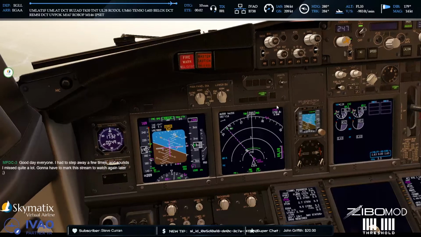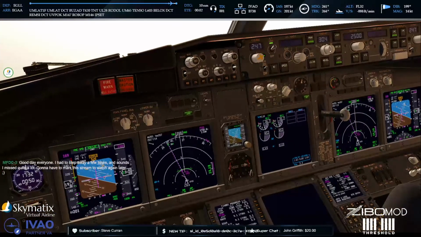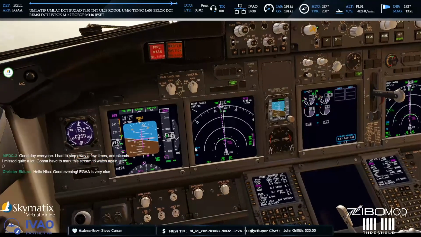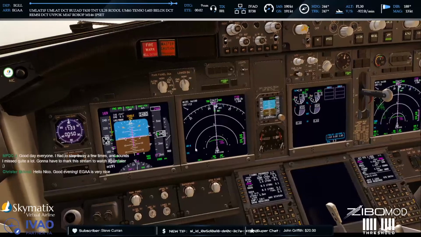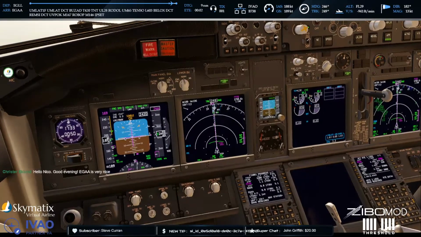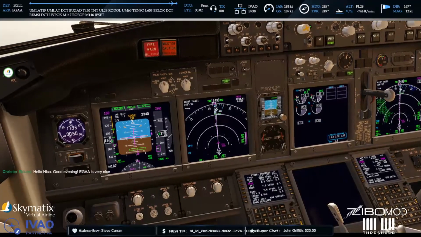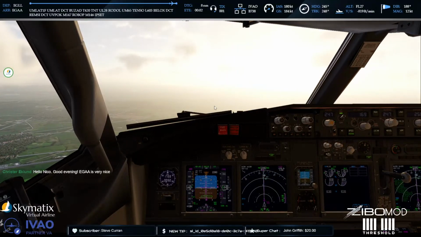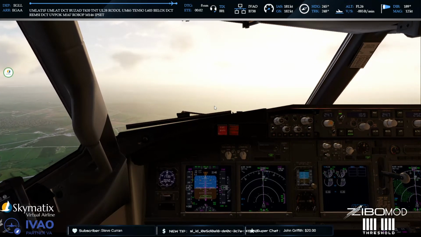Localizer capture. MFDC3, yes. Just as a matter of interest, I'm going to put the disclaimer out there again for all the guys only joining late. Don't take too much of what we're saying as actual training. We'll do proper training when the system is properly functional. There's one or two issues that were picked up that Zibo will have to fix to make it genuine, exactly like the real aircraft. Until then, by all means, go listen to it and experiment a little bit if you want to. But you're going to have to try it a few times on your own just to let it settle, because it is a lot to take in and a totally different way of thinking. It's just not what we're used to.